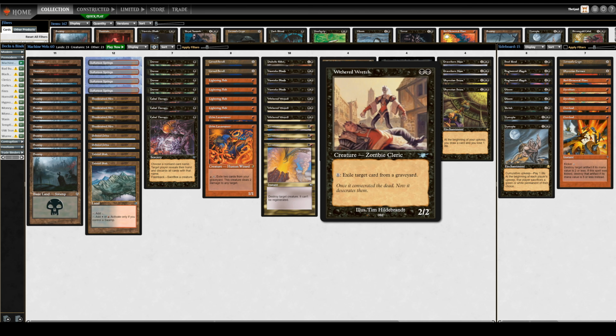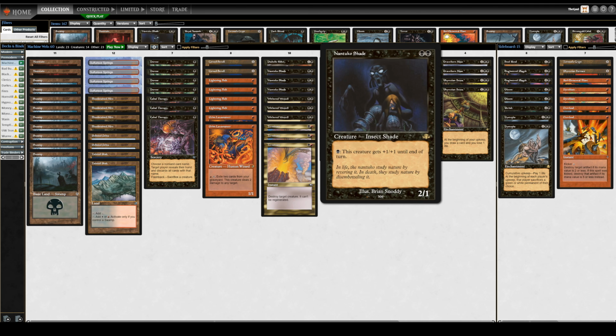We have our old Stalwart, Withered Wretch, and Nantuko Shade, splitting duty, 3 of each at the 2-drop slot. These are our mana sinks. These are cards that are going to be very demanding in terms of color production. Double black on turn 2 is one of the challenges that this mana base needs to try to meet, but they're both excellent in different ways.